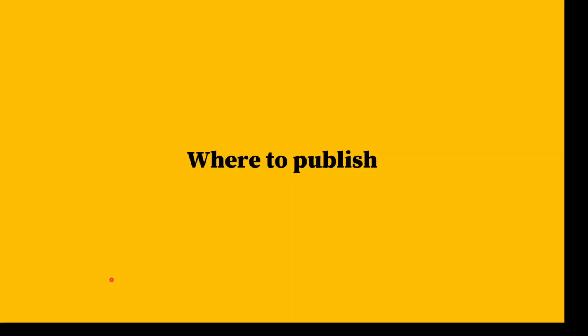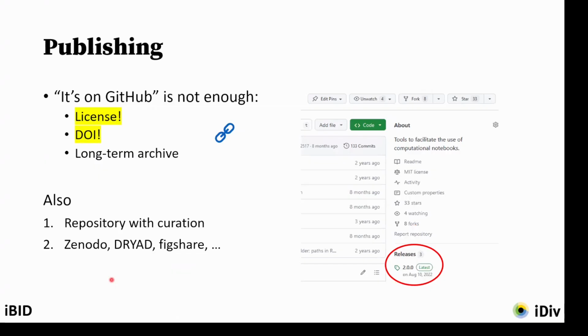And we come finally to the part where we say, okay, now that I have my file structure that is very nice to read, now that I have some helpers for people to locate themselves in my file structure, now that I have a list of the R packages and the operating system that I need, and the library dependencies that I might have, where do I go to publish? Not on GitHub, or at least you don't go to someone and say, oh yes, I've published my code on GitHub, and then you give them the GitHub link.